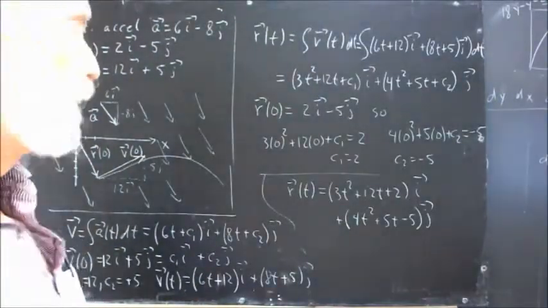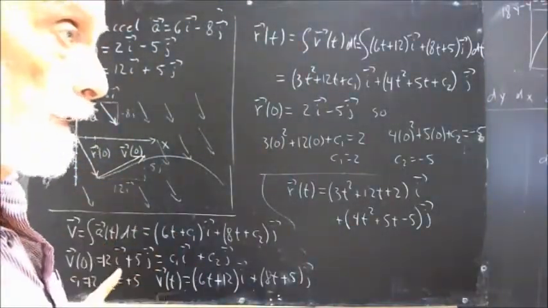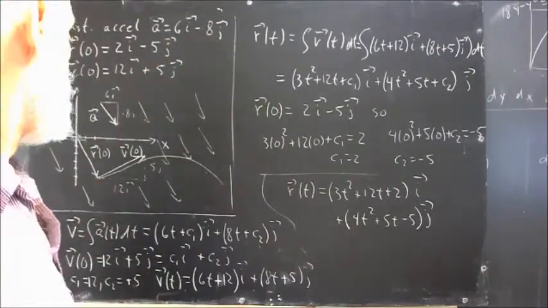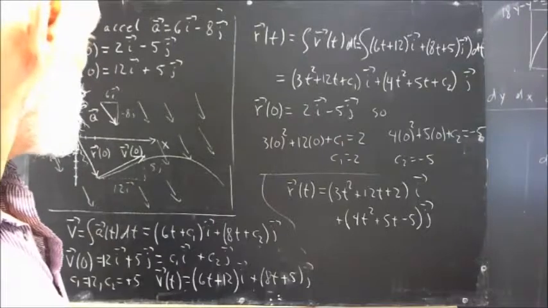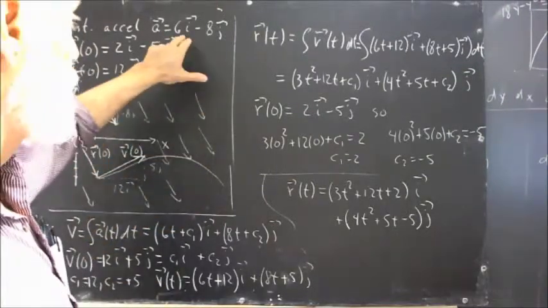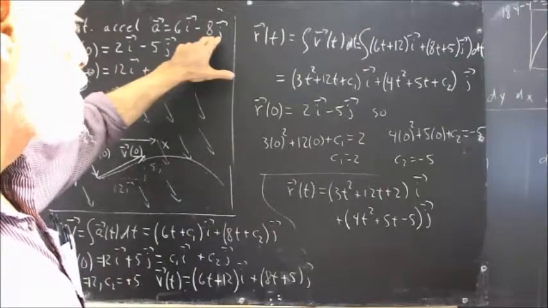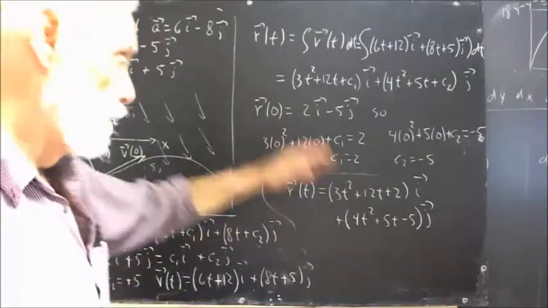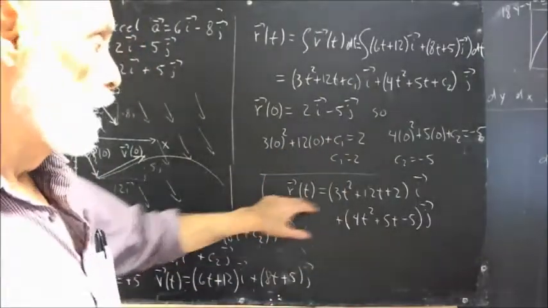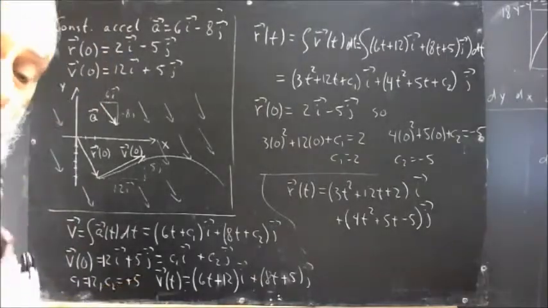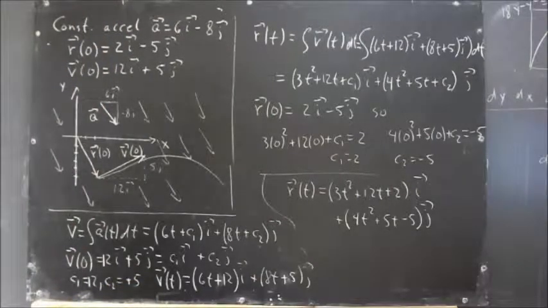Not every situation you encounter in the problem sets or in the course is going to have a uniform acceleration. And you can easily make, could call that 6t i minus 8t squared j and see what the integrals do, see what your function ends up looking like. Your R of t would end up being a cubic function, your j would end up being a fourth degree polynomial, a quartic.